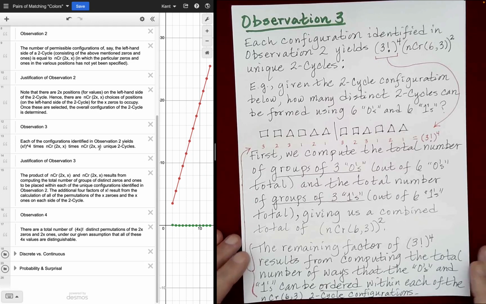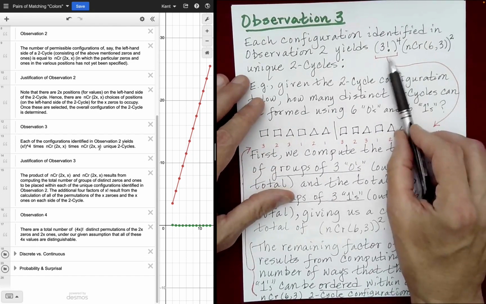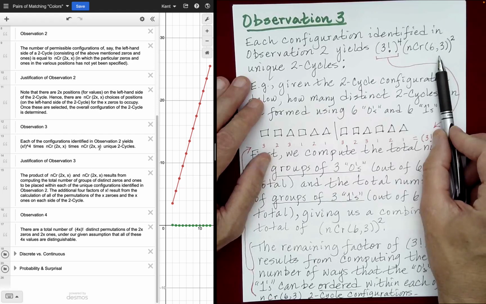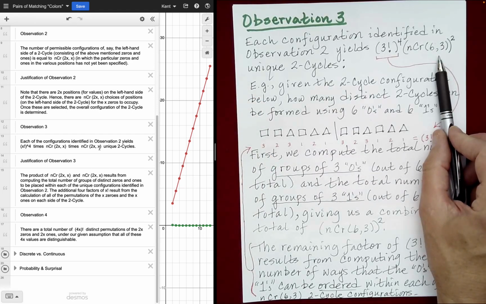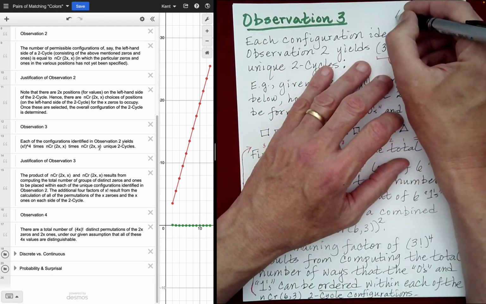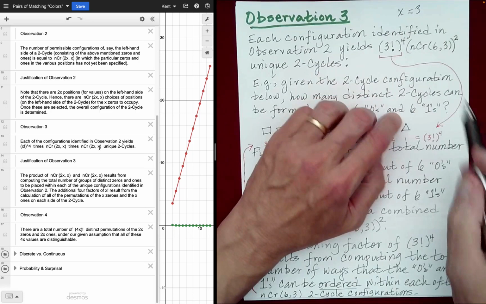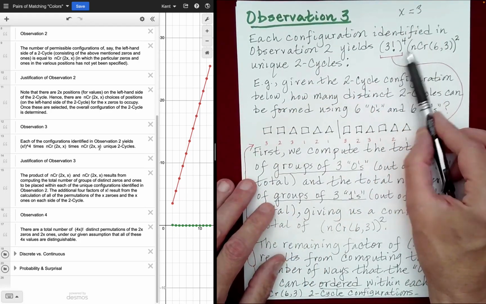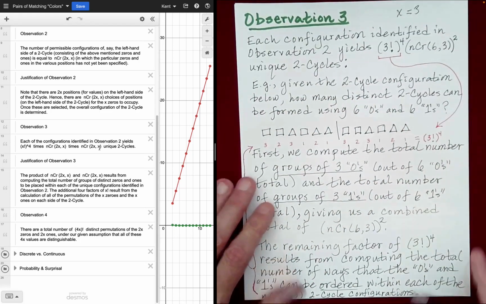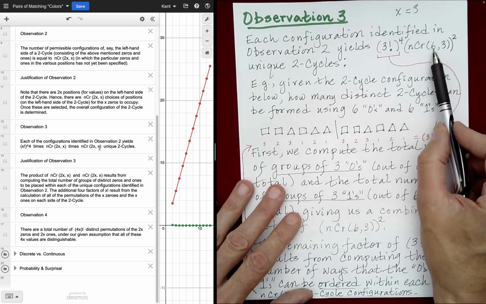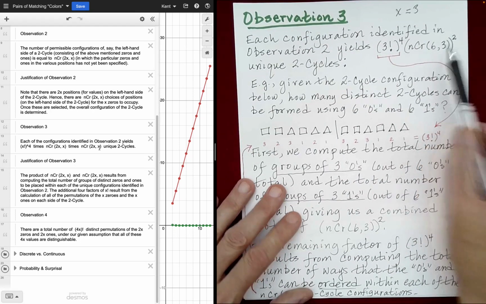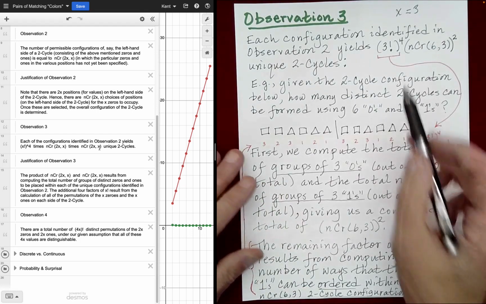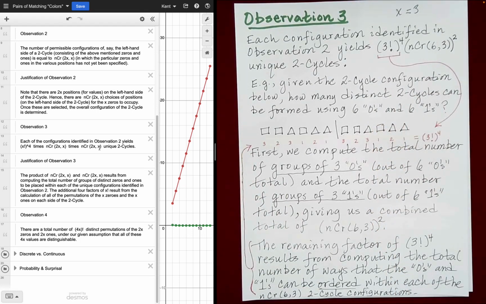So how do we count this? Well, here's the conclusion. This is the conclusion using the values that we're working with relative to this 12-card packet. Remember, x is 3 for us right now. So we have x factorial, 3 factorial to the 4th, and then I've just placed 3 in for x, so this is 2x, and then that's x. Okay, so let's take a look at how we got these different factors in our total count of the number of 2 cycles that can be formed for each configuration.